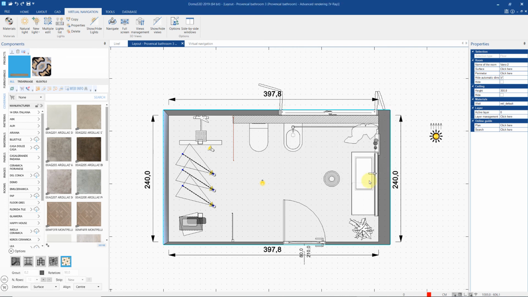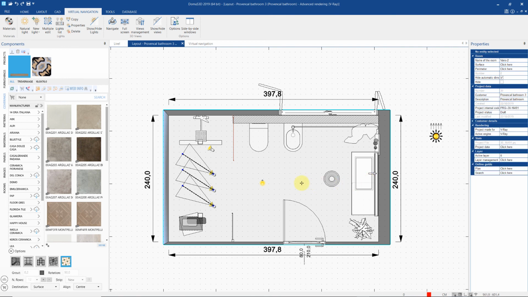so we can then decide whether or not to confirm the operation. This feature is really helpful in a lot of cases, and it can be applied for any type of object. For example, let's imagine we wanted to create a wood beam ceiling. We could create one wood beam and then copy it easily in an array with this function.